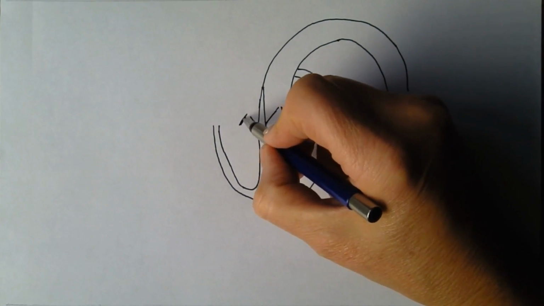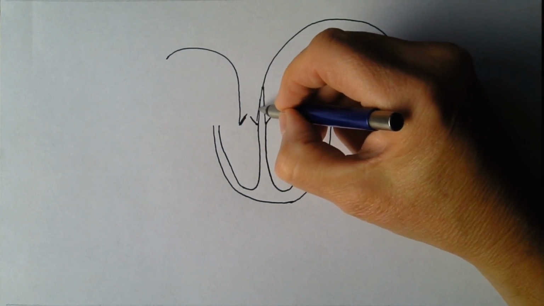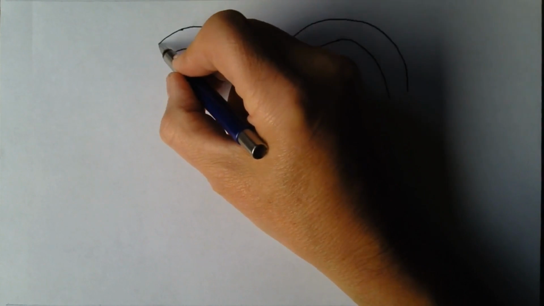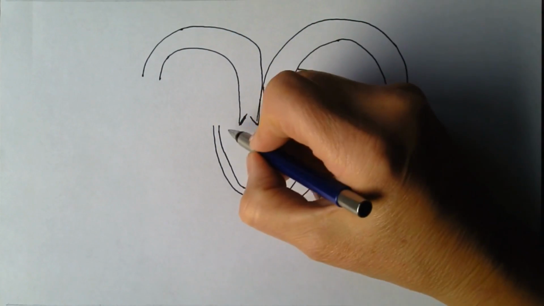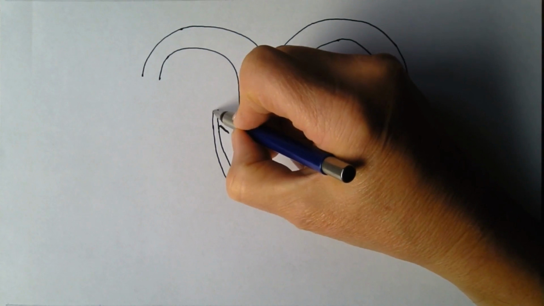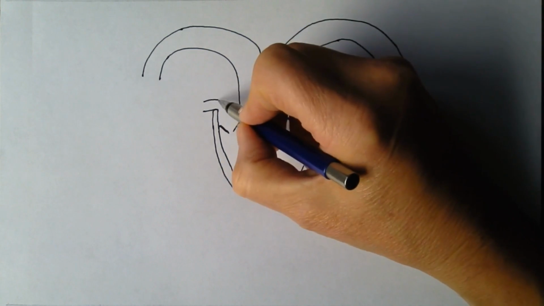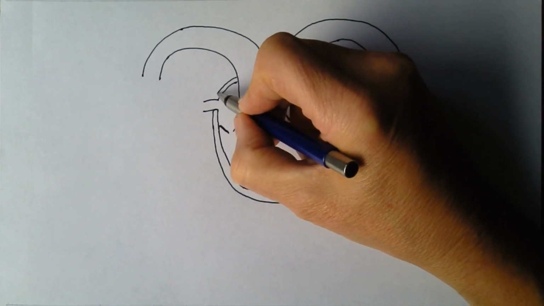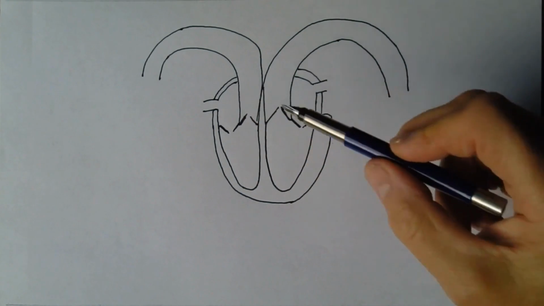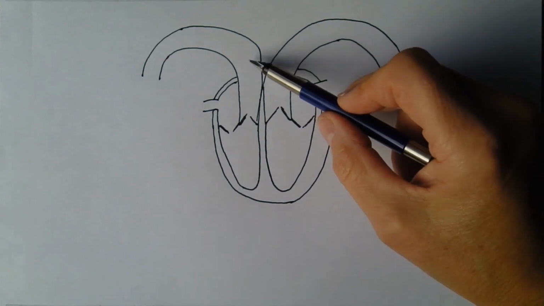Valve pointing up the way on the right side of the heart, again leading to a large vessel. This one's the pulmonary artery. Valve pointing down the way. And again the atrium at the top with blood vessels going into this. So we have the left atrium and the right atrium, the left ventricle and the right ventricle, the aorta and the pulmonary artery.